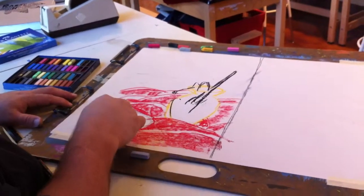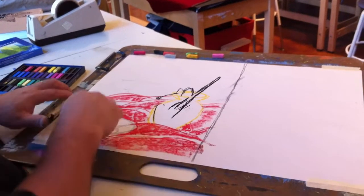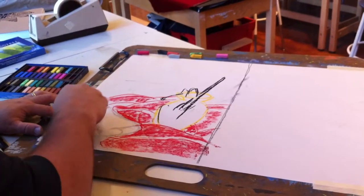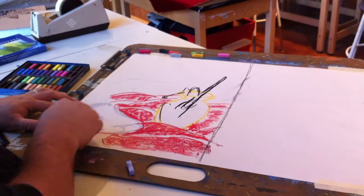What's going on in front of these things? Let's see. Wrinkle ridge road. I think that this needs to be moved down a little bit. Bumper rails.